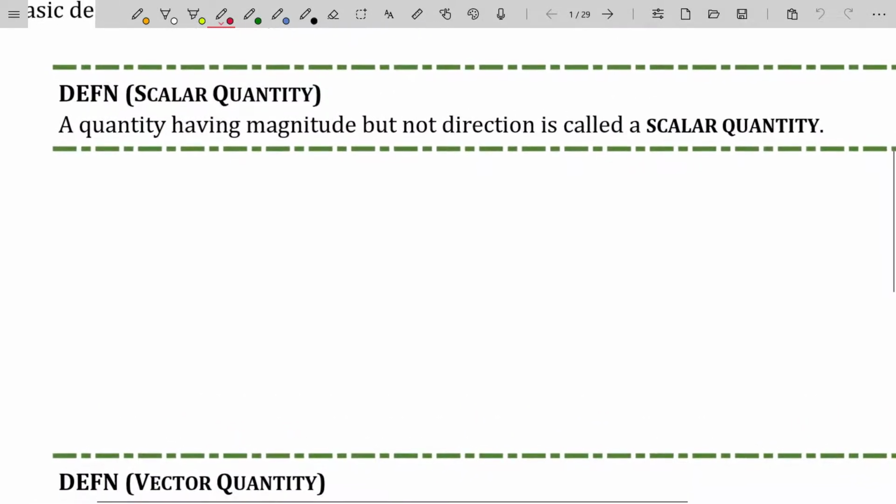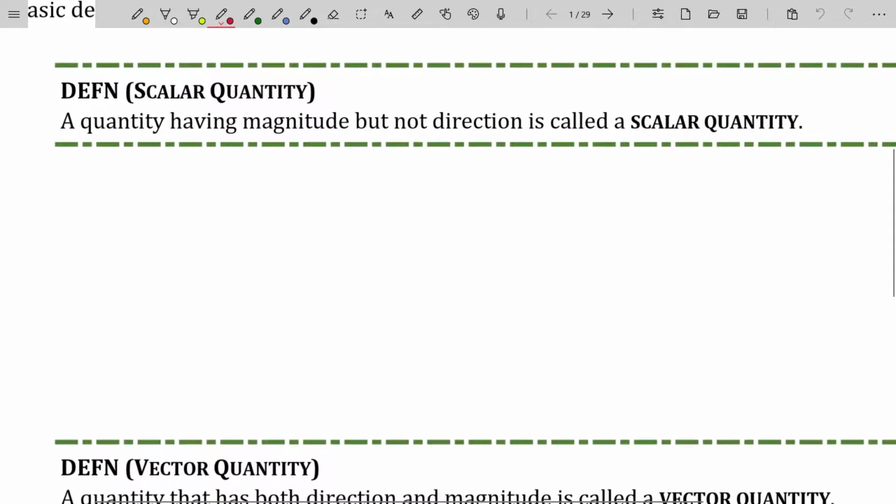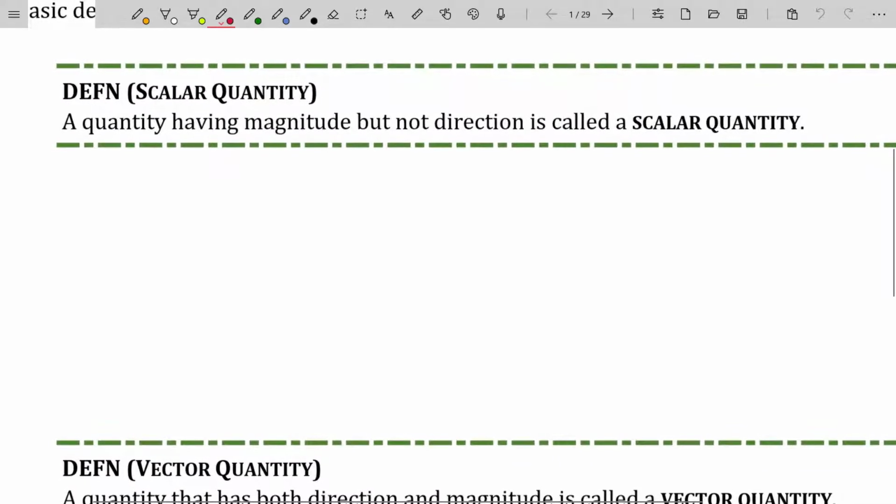A scalar quantity is a quantity having magnitude but not direction. Well, that's pretty much any number you've been given so far in mathematics, like 3, that's a scalar, or pi, that's a scalar, or negative root 2, that's a scalar, 0 is a scalar, 1 is a scalar. Basically every number you have, half, 7/3, all that stuff. Those are scalars. They're just numbers. They don't give you a direction.